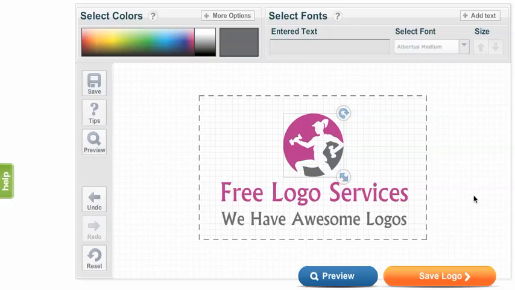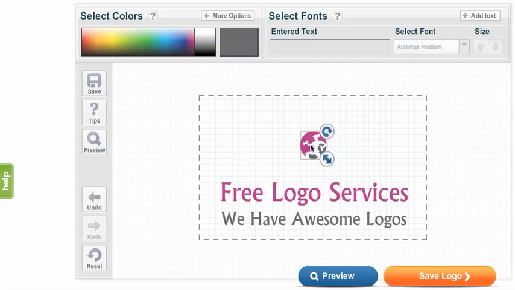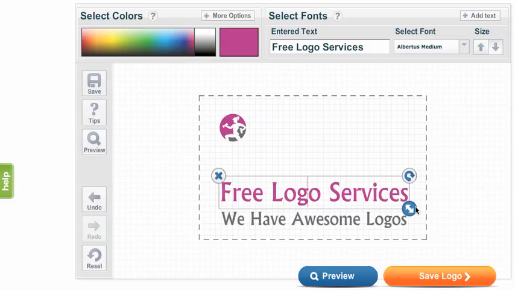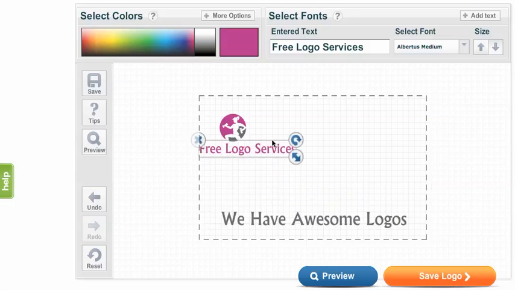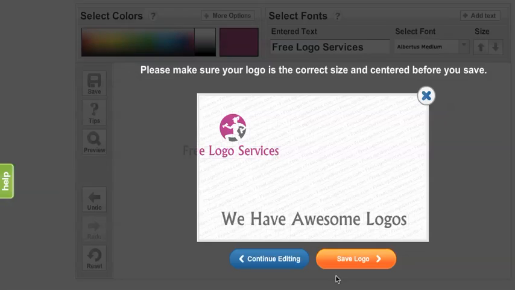Today I'm going to show you the best ways you can use our logo creator to create the perfect logo. One of the things you always want to make sure of is that your logo is always centered and that it's the correct size, because this is the full size version of your logo and that's just how it's going to get rendered. So you never want to make anything really small or off to the side, and you don't ever want to put anything outside these dotted lines, because this is what's going to happen if you do. You can always check by previewing your logo.